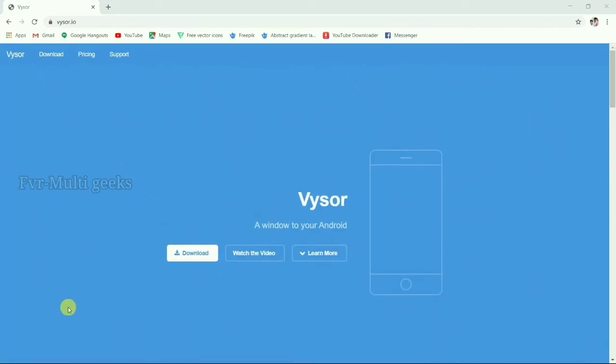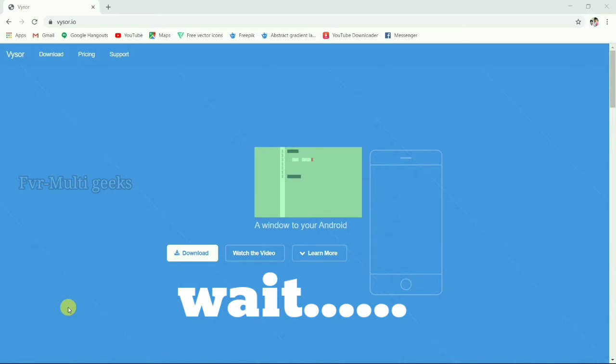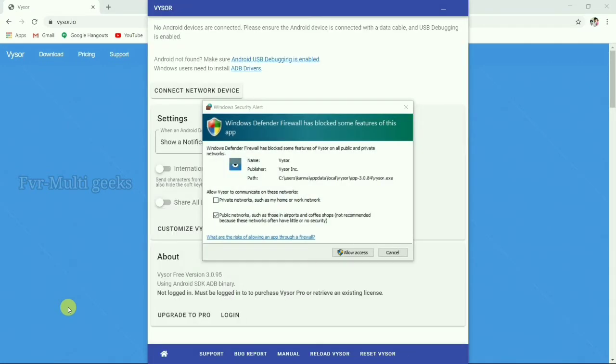Run the Vysor application. Now we give the firewall access to allow the features of Vysor.